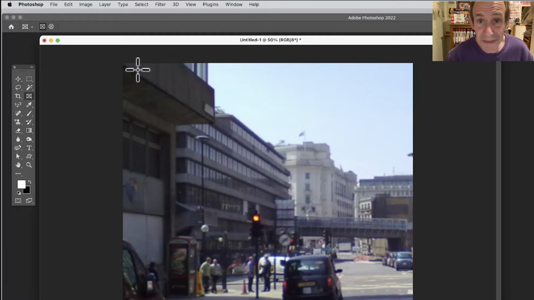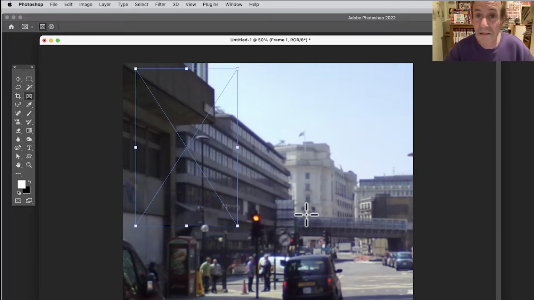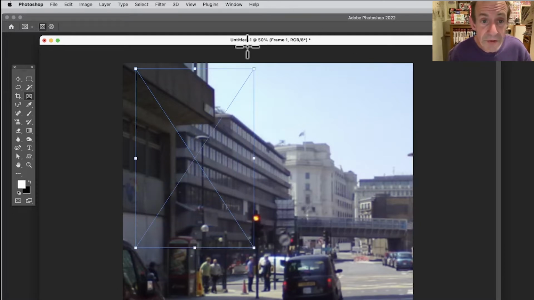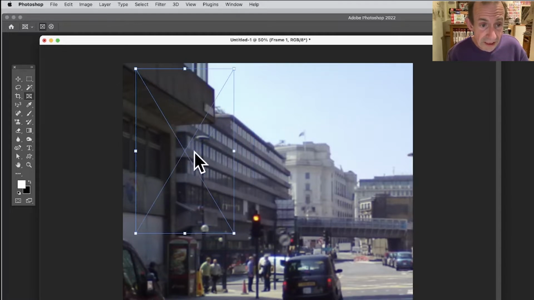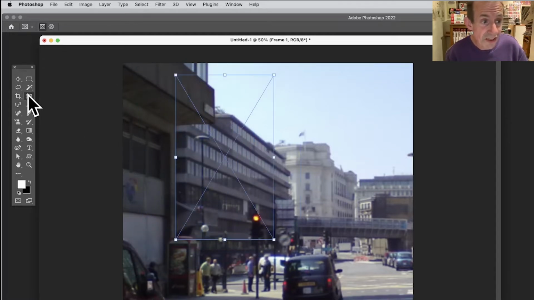So what do you do? Just simply add it. Just drag and add your frame to your image or picture. It might be black and white, might be whatever. However, you can resize it, but you can't rotate it. You can't do anything like that. You can resize it, reposition it, move it around using this frame tool.